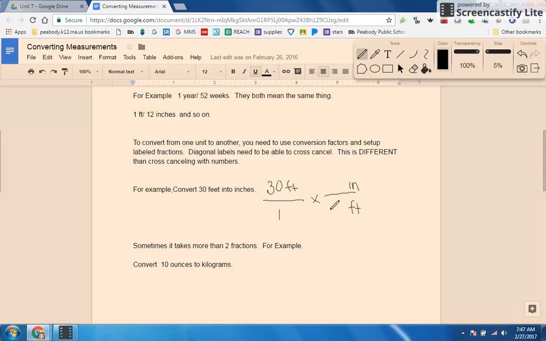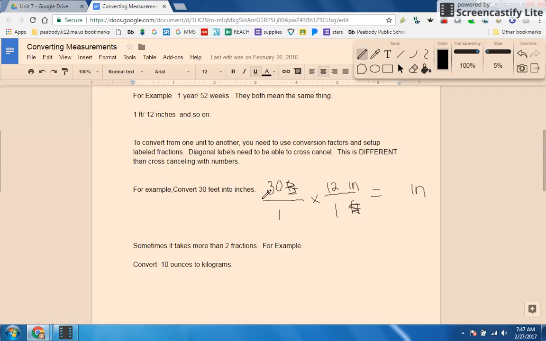Now I have to think of the conversion rate here. Luckily, I actually know this one, that there's 12 inches in 1 foot. So I'm going to put 12 inches in 1 foot. We have our conversion now, it's set up. So you cross-cancel your labels. That means you look diagonally across and see if anything matches. Feet and feet match, so you get to cross them out. This one doesn't have a label, so there's nothing to cross out. But if you do this, what you realize is that the label you're ending up with is what you want. We wanted inches, so now that's our final label.